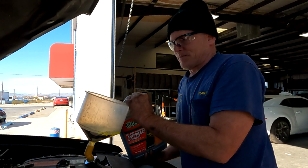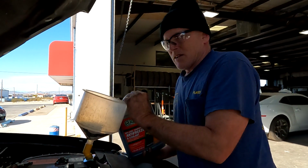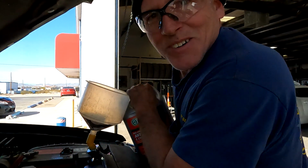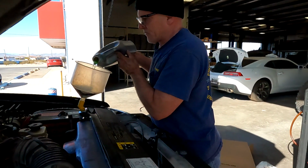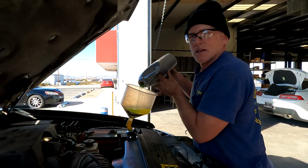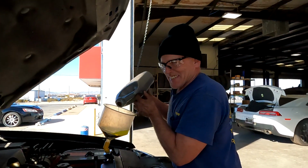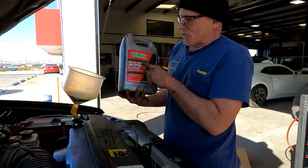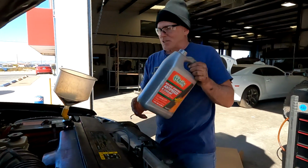Two hours later. Yep, after looking at these hoses, I probably will replace the upper and lower hose. When I do the fan, I'm going to do the hoses. Might as well. That's why I'm using this Kentucky Fits All. It's not in the store, but my friend Bob came up with that, and I thought it was funny. But it's supposed to fit everything. Don't go by this container. We've cleaned this out. We're just using it as a container.